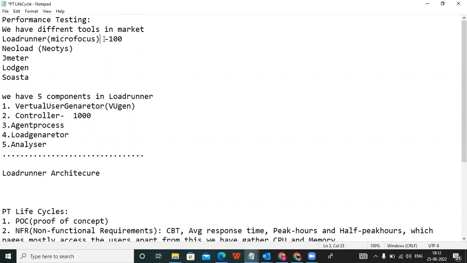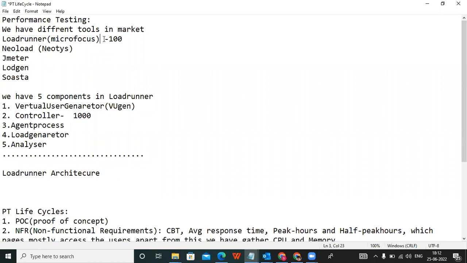We need this many millions of dollars for this project, and with LoadRunner we will have a team of 10 to 15 members, and we need to pay this amount to each of them. We need to show the client this budget, and then they will give more budget to our project. That is why most companies use LoadRunner only.